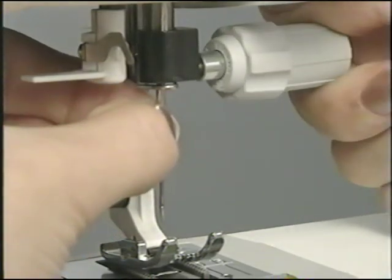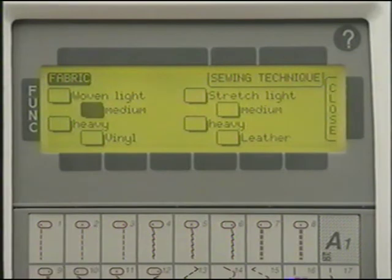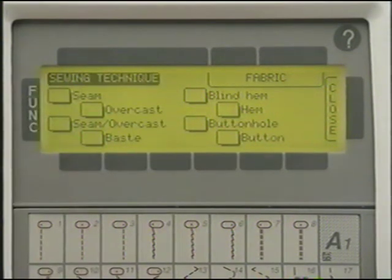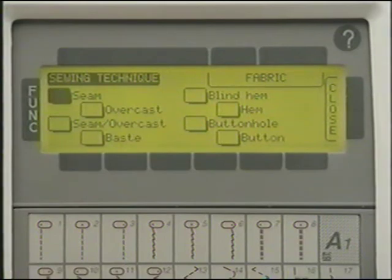Your Designer 2 features the exclusive Husqvarna Viking Sewing Advisor. Touch the Sewing Advisor tab when sewing a project. Select fabric type and weight. Touch Woven Light, and the Sewing Advisor automatically goes to the Sewing Technique menu. Select Seam.